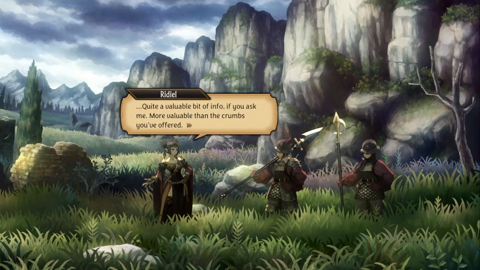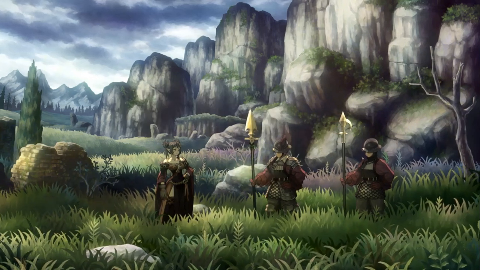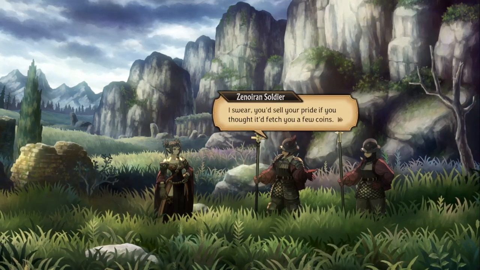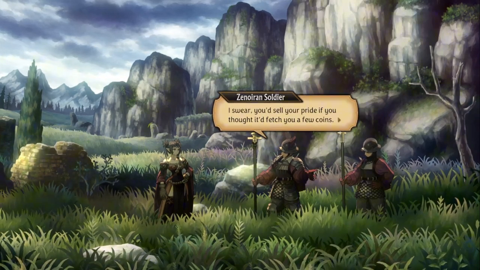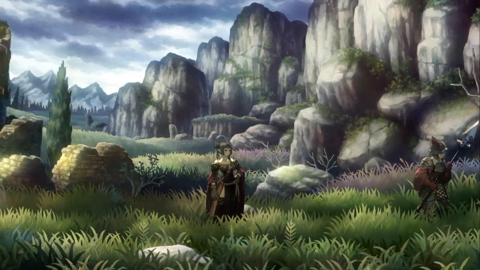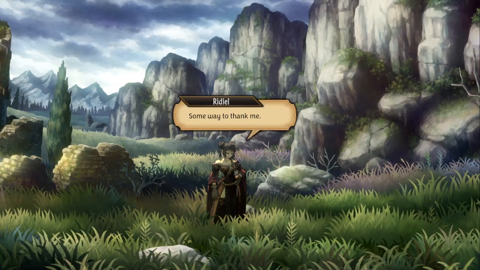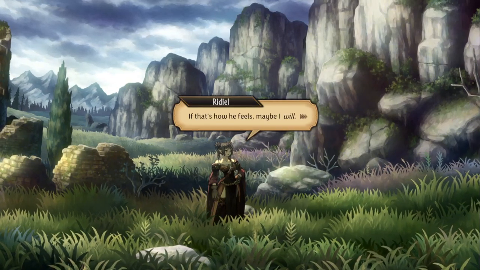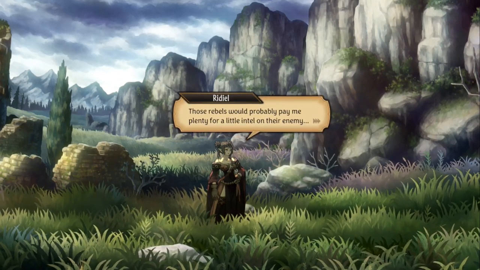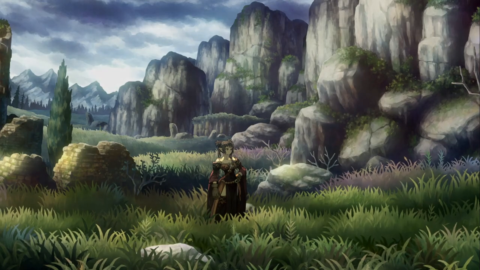More valuable than the crumbs you've offered. Greedy little half-blood. You've already got your pay. I swear. You'd sell your pride if you thought it'd fetch you a few coins. Some way to thank me. If that's how he feels, maybe I will. Those rebels would probably pay me plenty for a little intel on their enemy. She is double-crossing.